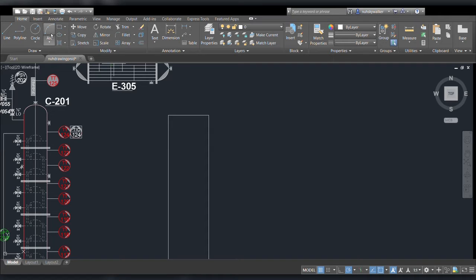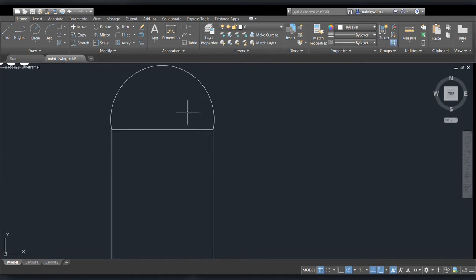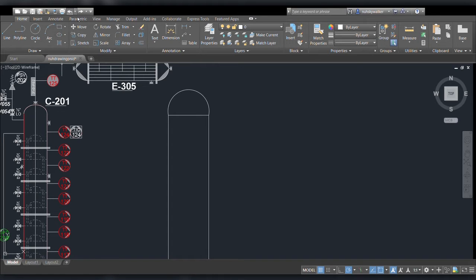So just like I showed you previously, just click this. That's the initial point that you need to click on, followed by the middle point of the arc, which is somewhere here, and followed by the third point of the arc, which should be here. But I think there's an unwanted curvature right there, so let's try to do it one more time.